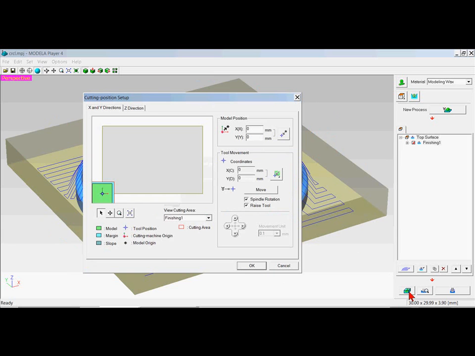Now I came into here, clicked this window open, came up to our cutting position setup. I'll do this for real on the other computer, but let's just say I want to put this at 30 and 30. All right, there's 30 and 30. And that's where we'll start our milling from, but I might change it up when we get into there. It depends on where your wax is located in your machine. If your wax is over further, you might want to go over to 60. Adjust it however you want.